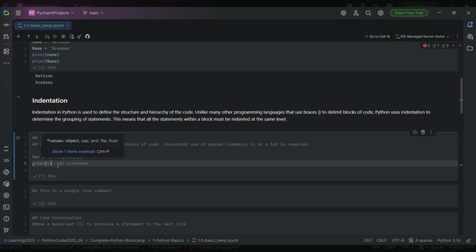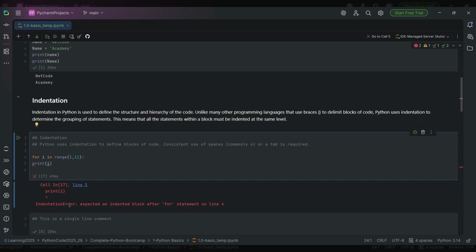The indentation block should start here, and the indentation should be 4 spaces. Now if we run it, we will see an exception, an indentation error. That means the for loop has started, but the print statement is not inside the for loop and is outside of this indentation.